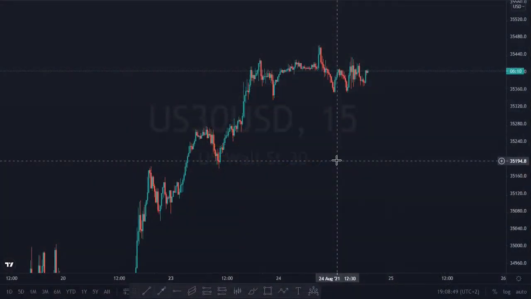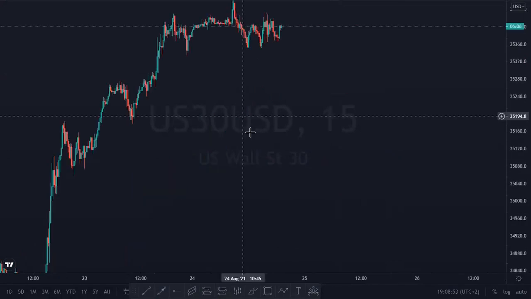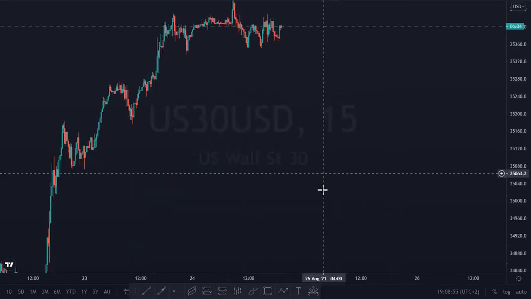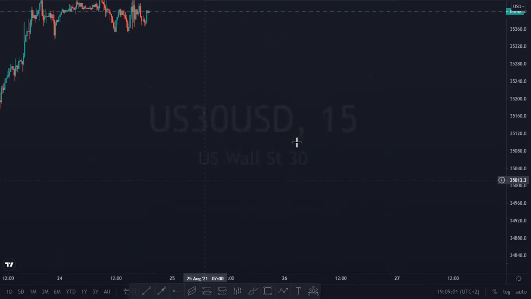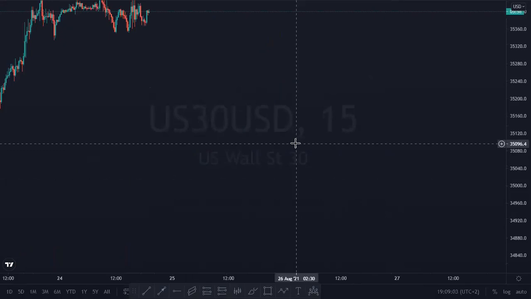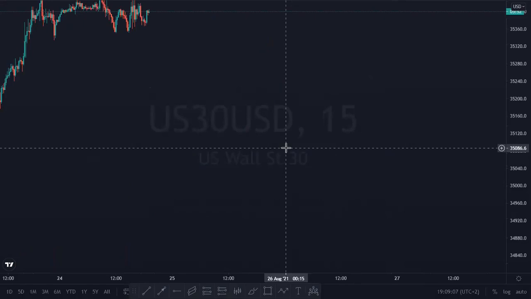Let me just start from daily time frame. Normally, let me make one thing clear: I always start with this. The structure that we are trading is called impulse and correction, or correction and impulse, because the market moves in impulse, correction, impulse, like that. That's how the market moves.